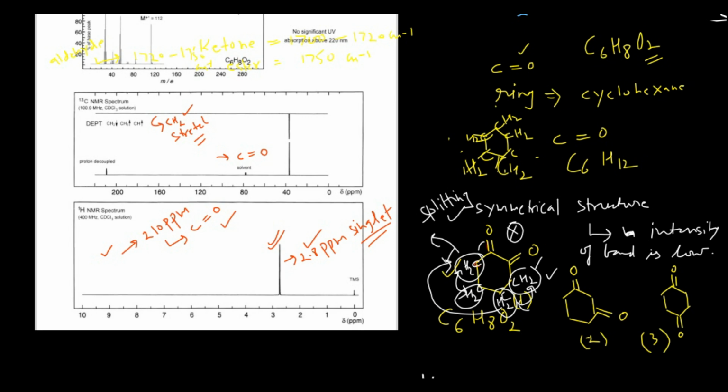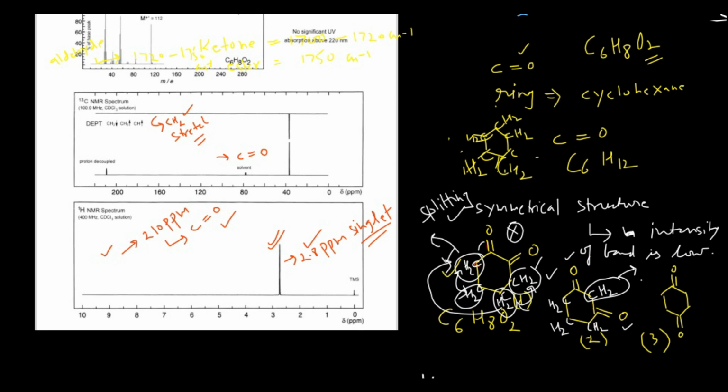Now if you see the second one, this is CH2 here, this is another CH2, this is another CH2, and this is another CH2 here. Again you can see this CH2 group is flanked in between the two carbonyl groups. That means it must be quite downfield, somewhere around 4 ppm, but here you are getting the peak at 2.8 ppm. So this much of downfield shift can be possible only when this CH2 is flanked between the two carbonyl groups.